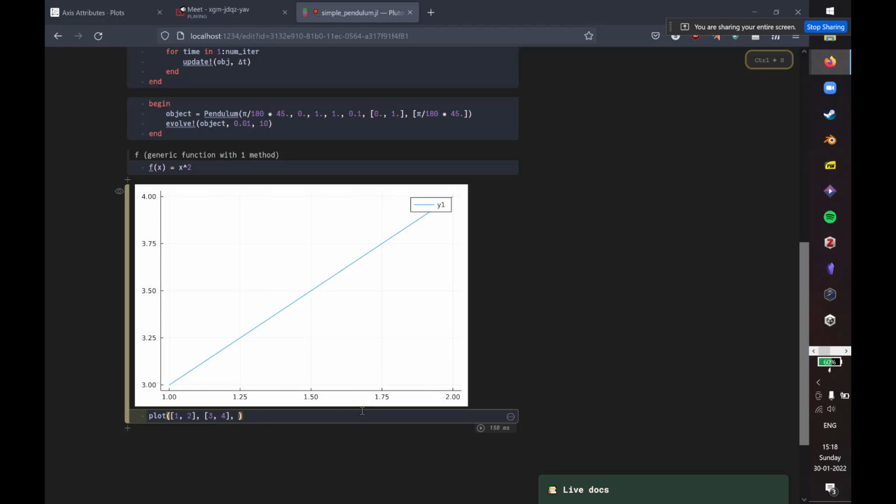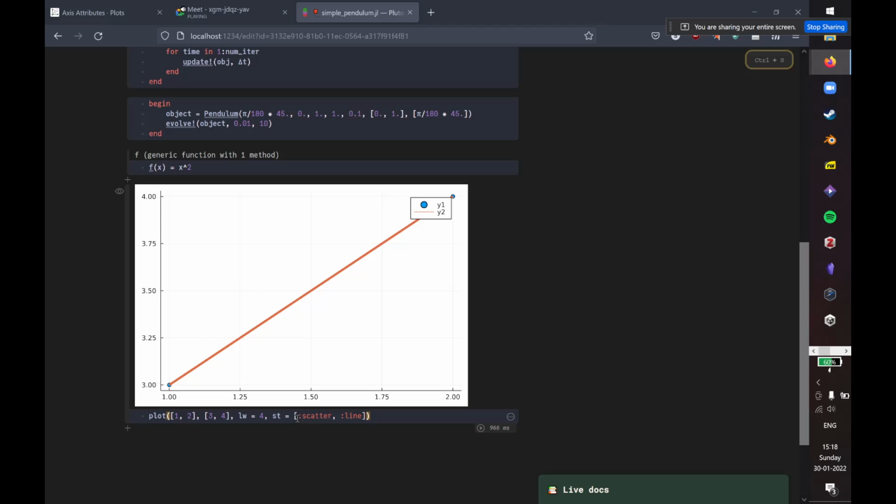There are also many additional properties you can pass to the plot function. For example, lw stands for line width. So I could set it to 2, maybe it should become equals. And there is another useful one called seriestype. Here I can pass something like scatter. If I do this, it should plot a scatter plot, right? So it's just 2 points. I can actually plot multiple different series types. If I give it the series types as a list, I could give scatter, and I think line is also another. So it plots both a scatter plot and a line.